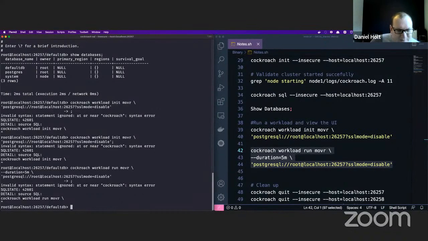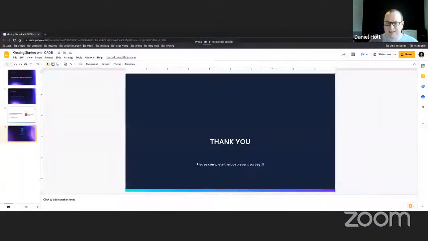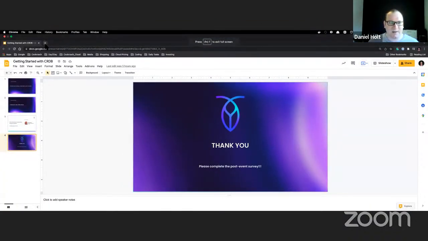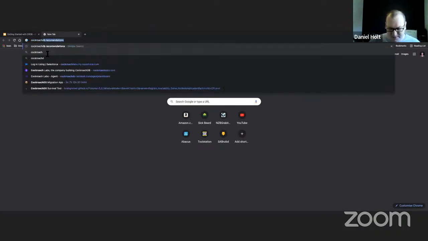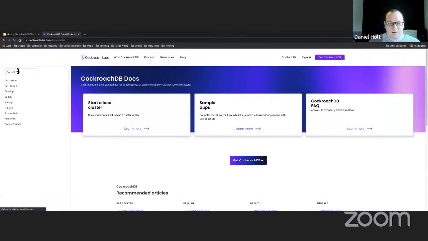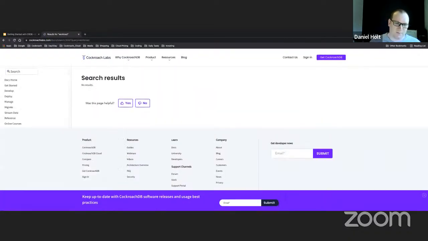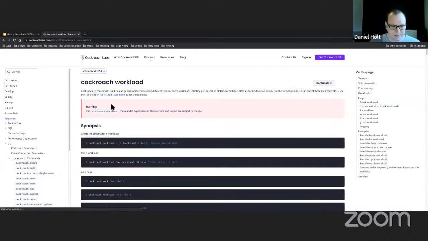Yep, the demo gods are not on my side this morning. So let me just do some quick troubleshooting. And this is actually quite good because I want to show you the CockroachDB documentation as part of this. So if we go through to the CockroachDB documentation page, and if we search for workload, so workload is built into the CockroachDB binary.